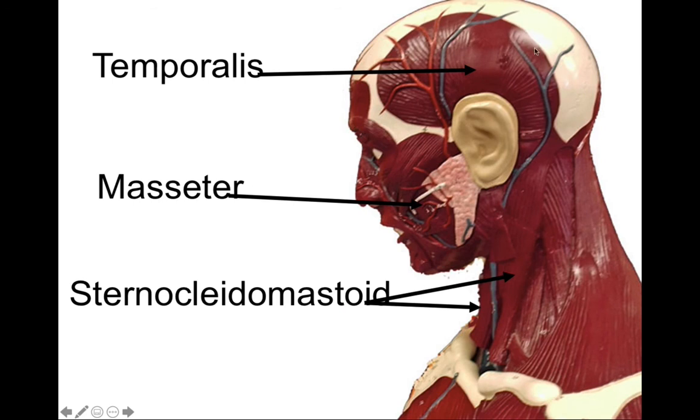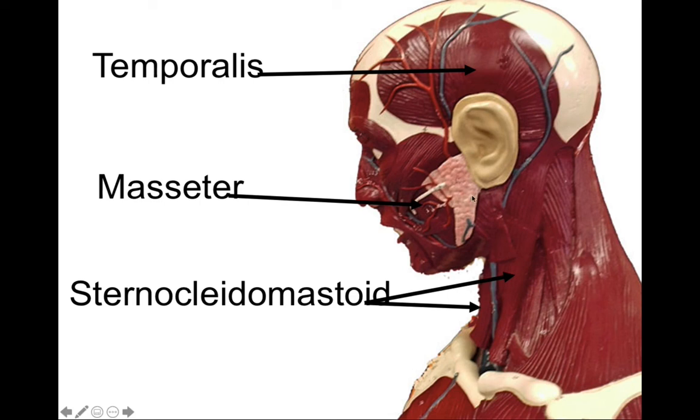The temporalis muscle, as also discussed earlier, is a good example of a muscle that's named strictly based on its location. This muscle covers up the temporal bone, and while we don't call this the temporal muscle, the temporalis sounds very, very similar. The last muscle of the head that we have is the masseter. Now the masseter is the first muscle that we have seen that is not directly named based on its location. However, the masseter is named based on other criteria, specifically its action.